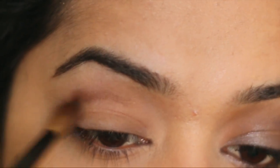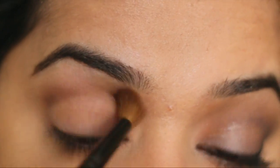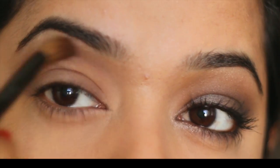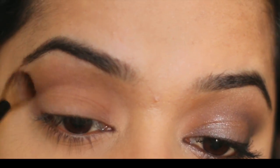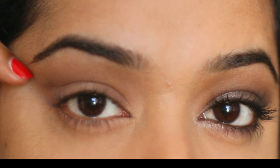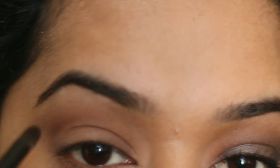The first shade I'm taking from the palette is the brown shade, which is called Whiskey. And I'm using that to apply as a transition shade. So I'm applying it slightly above my crease and then blending it towards my brow bone. I'm also taking some of the shade Combust just to help lighten this brown shade. Here I'm just ensuring that the eyeshadow stays in this particular angle, going towards the end of my brows and not extending it downwards, which would make the eyes look more droopy.